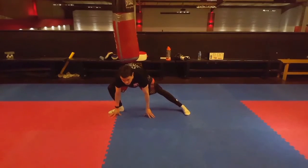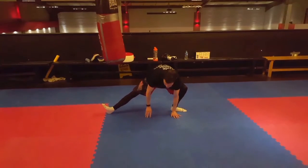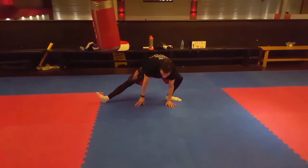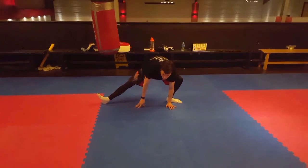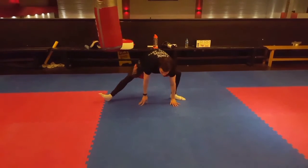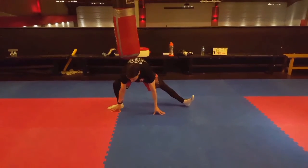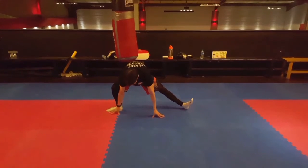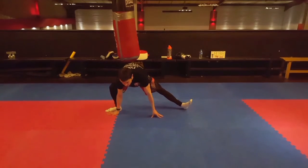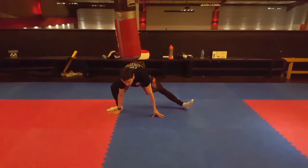Moving into the next stretch — when you straighten your leg this time, Aaron takes his toes off the floor so they're pointing up to the ceiling. When your toes are pointing up on the straight leg, it's going to push your knee further down to the floor and increase the stretch a little bit. He twists again, toes turn up, and he pushes his knee down. Try to sit your butt as close to the floor as you can. Do this two times through, about 5 seconds on each stretch. It should help with hamstring flexibility.